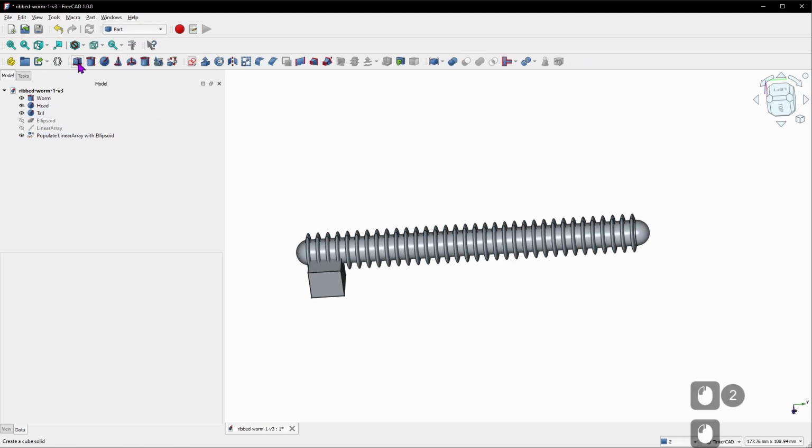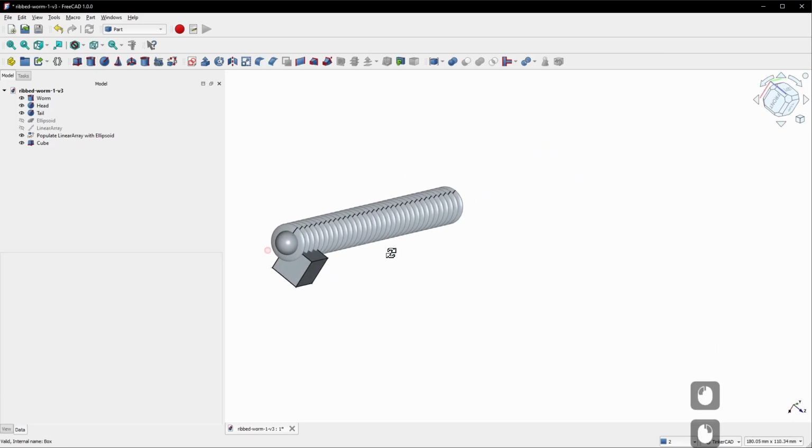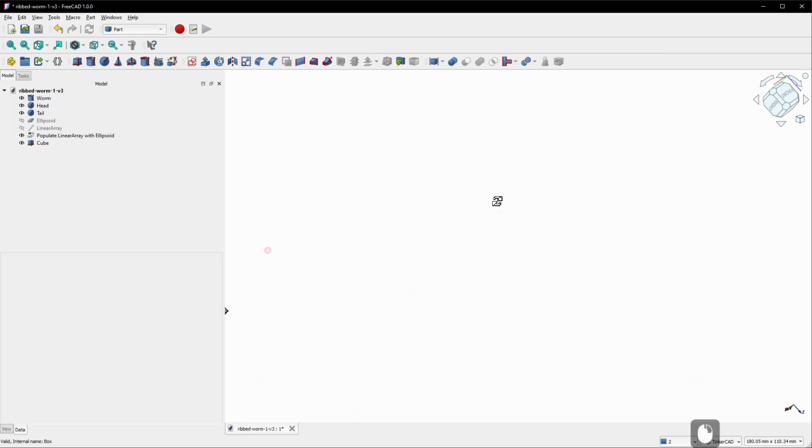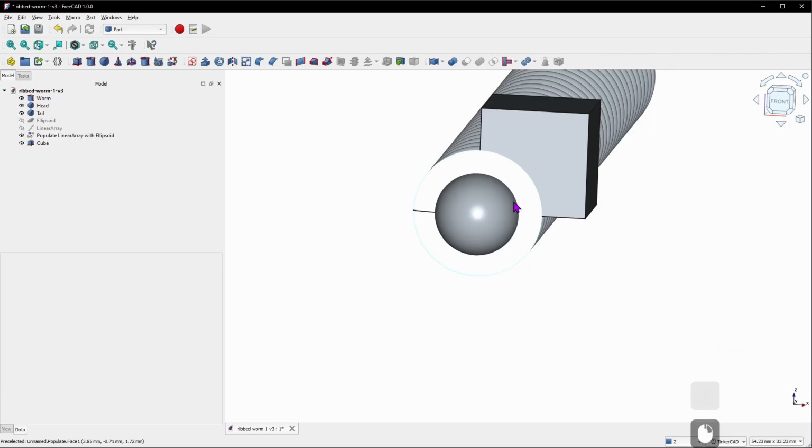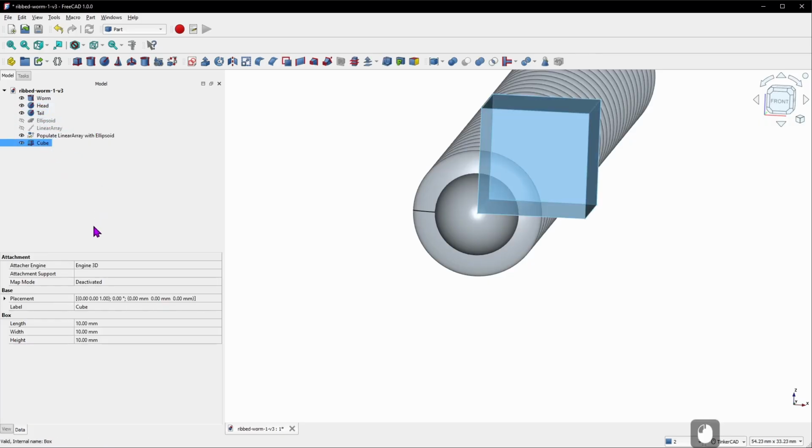Here, we will drop a cube. And let's just orient my drawing so you can see what's going on. Now we need to make this cube long enough and wide enough to cut the top of this off. And we're going to do that just a little bit at a time, and we're going to keep it fully parametric. So let's go to the cube, and let's first play with its width.